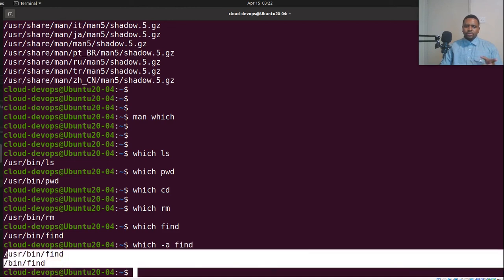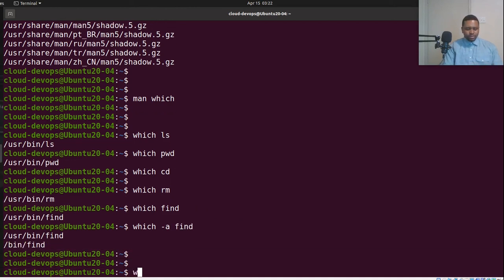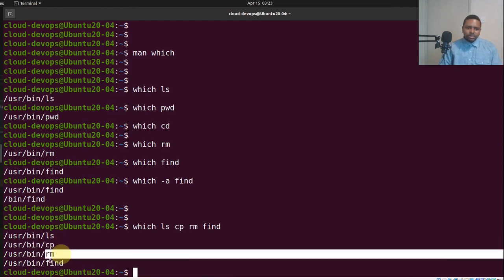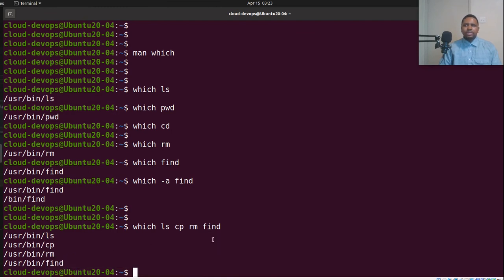In this case, we have two here, and you can of course pass as many commands here as you want. Copy, list, remove, find, and you can see it listed the path to the ls command, copy command, remove, and find. And that's it.